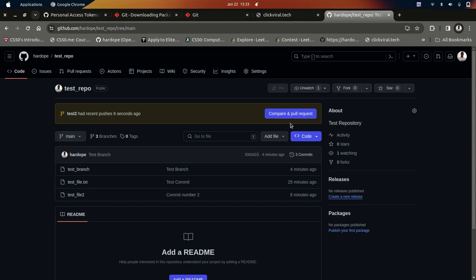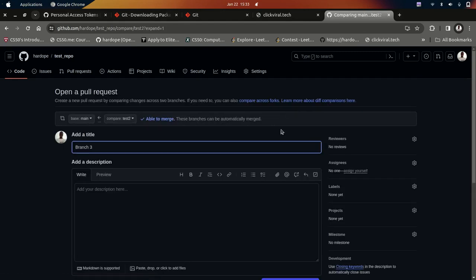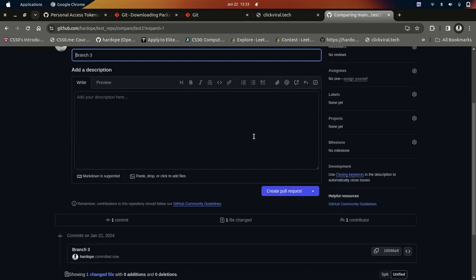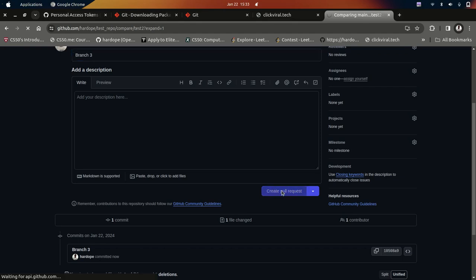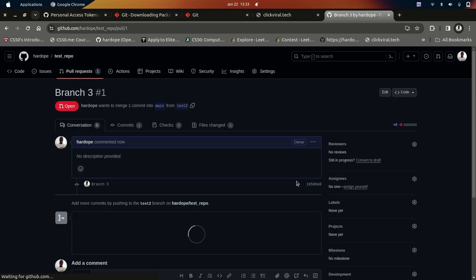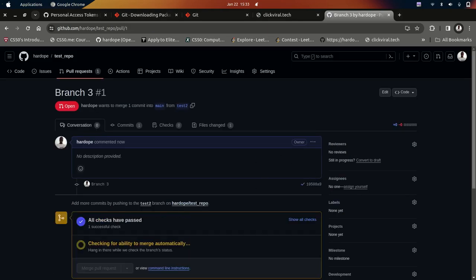Now to create a pull request, let's click compare and pull request. What this does for us is create a pull request. Let's say we are about 3 people working on this project. What I want to do is make sure that someone else checks my code to verify that it's correct before we actually join it to our main branch, which is the main version of our code base. So let's go ahead and create a pull request. Now you can assign this to someone else to check it, see if it's valid and correct, and test it.